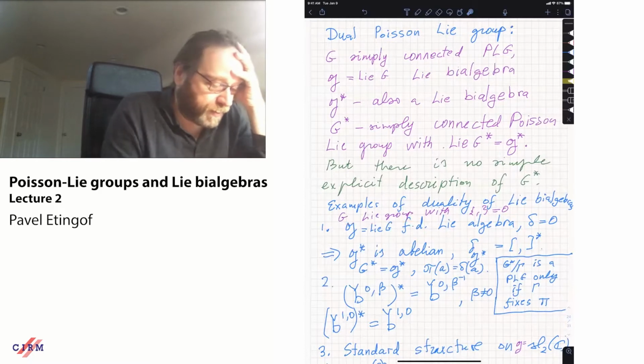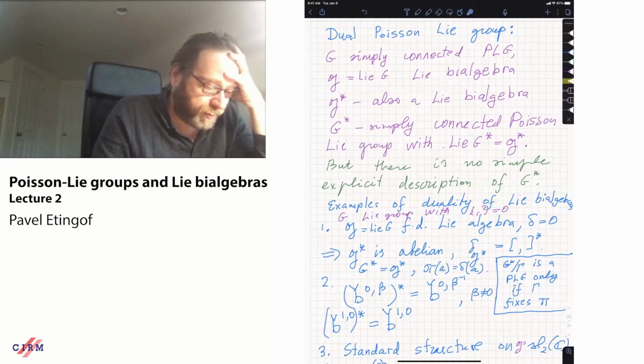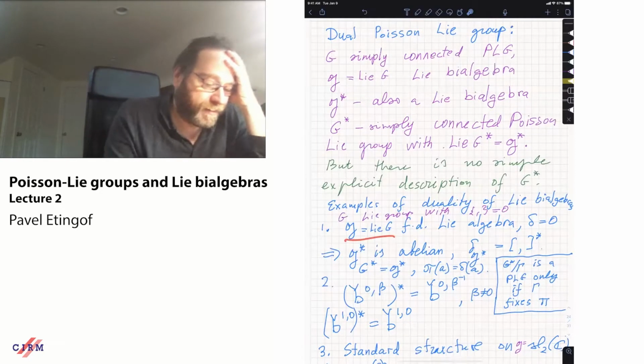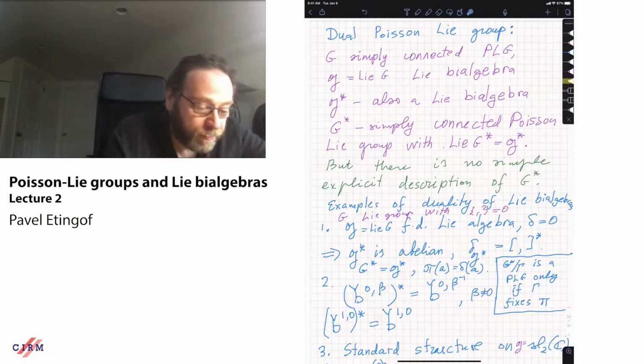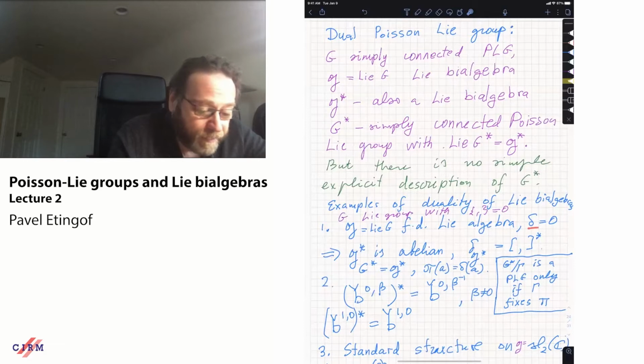First of all, we discussed that there is a trivial example of a Poisson-Lie group, which is any Lie group with the zero Poisson bracket. So what would be the dual group for that? Let's take the Lie algebra little g with a zero co-bracket. Then the dual Lie bialgebra is commutative, so its bracket is zero because it's dual to this co-bracket. But the co-bracket is the dual of the bracket of g. And so what we get is an abelian Lie algebra with a non-trivial co-bracket.